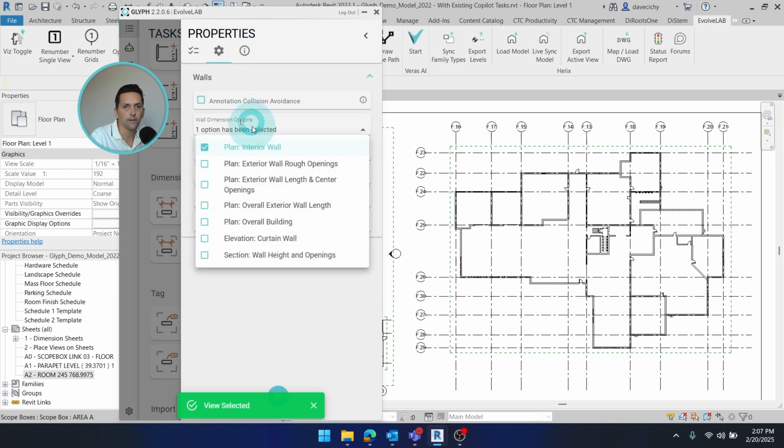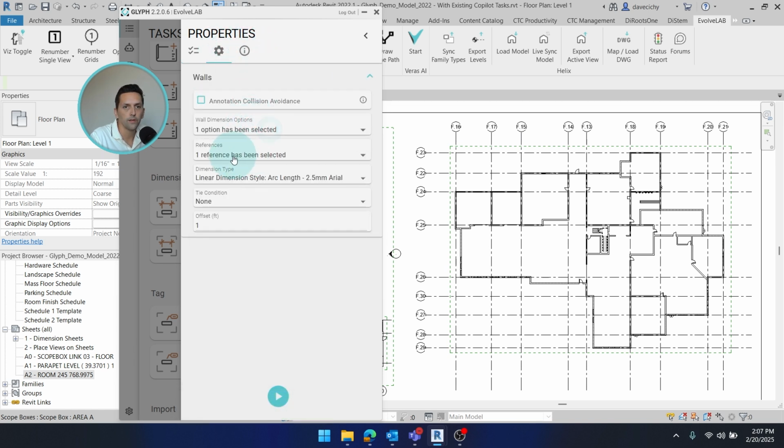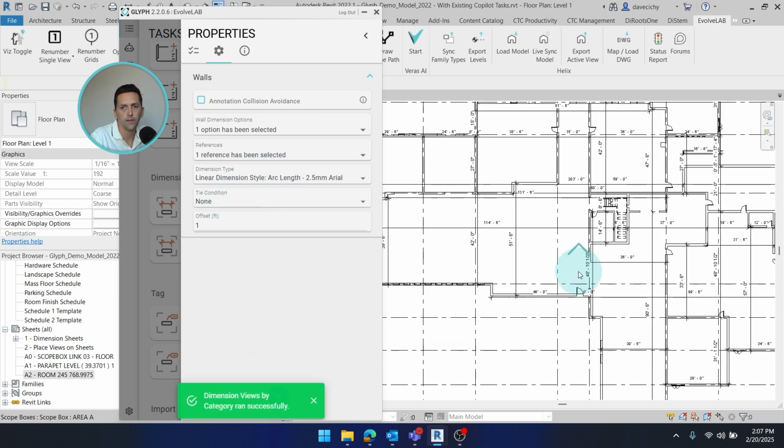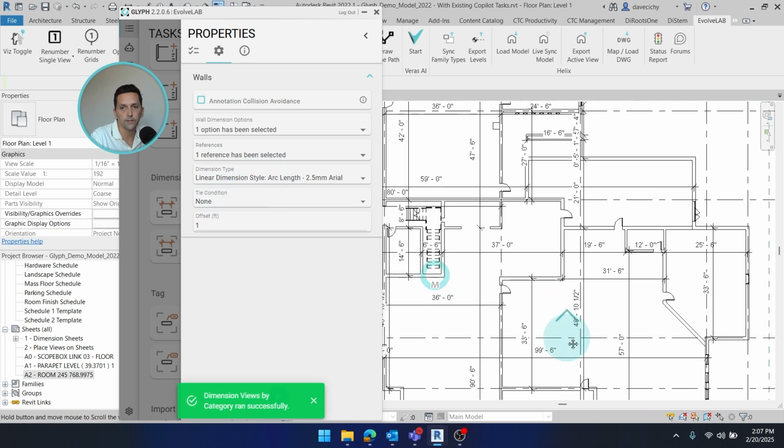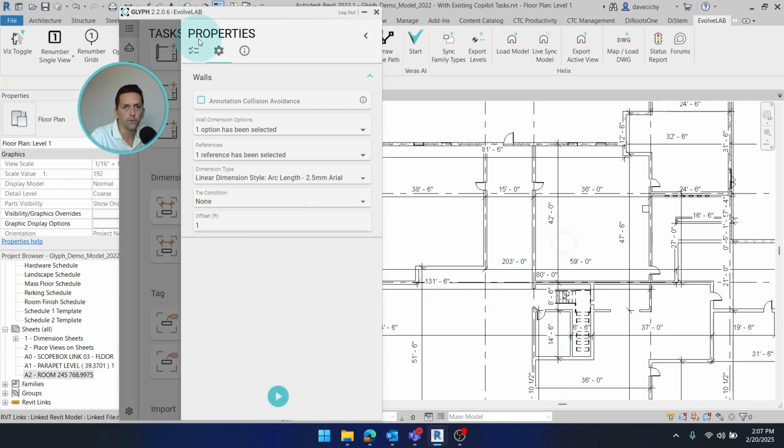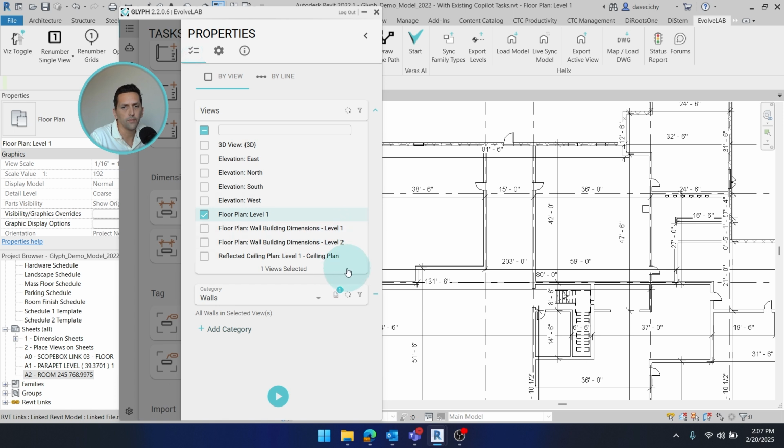Then here I have interior wall, and I'll just go ahead and hit play. And it works as you would expect. So you're a little limited on what categories are supported, but it's going to be getting better every release. Just keep an eye out.